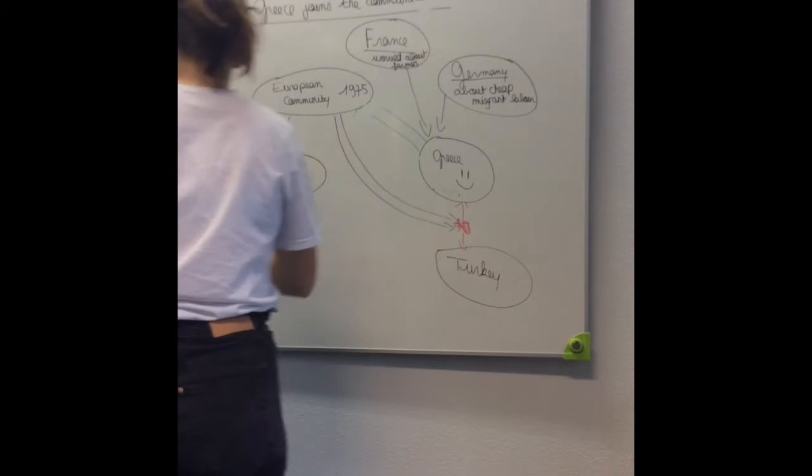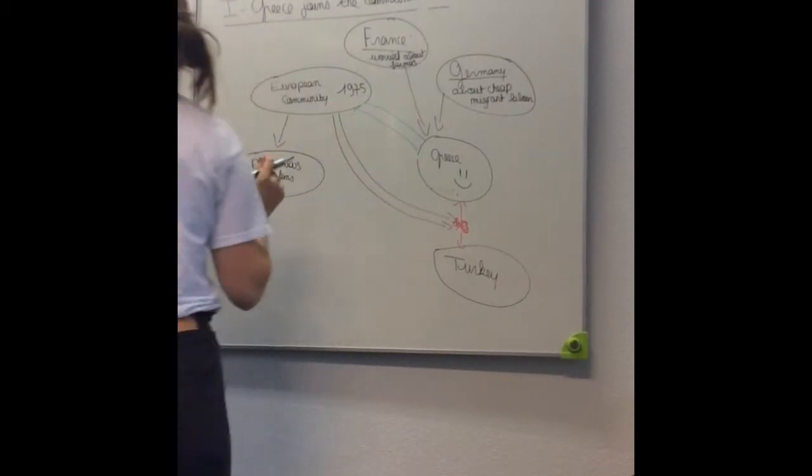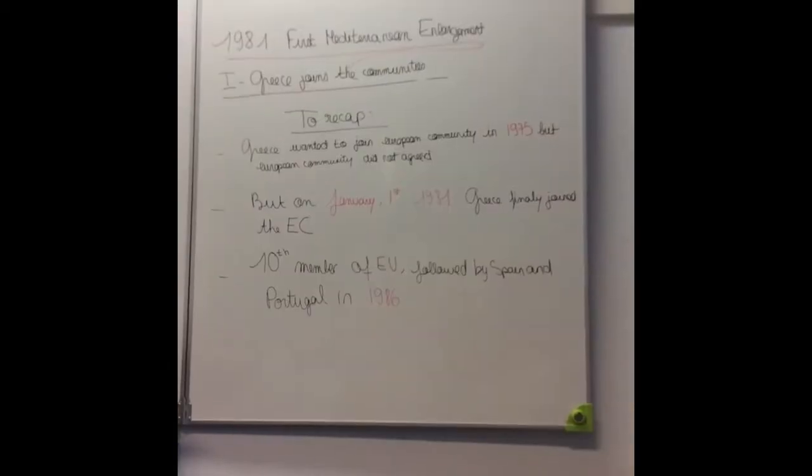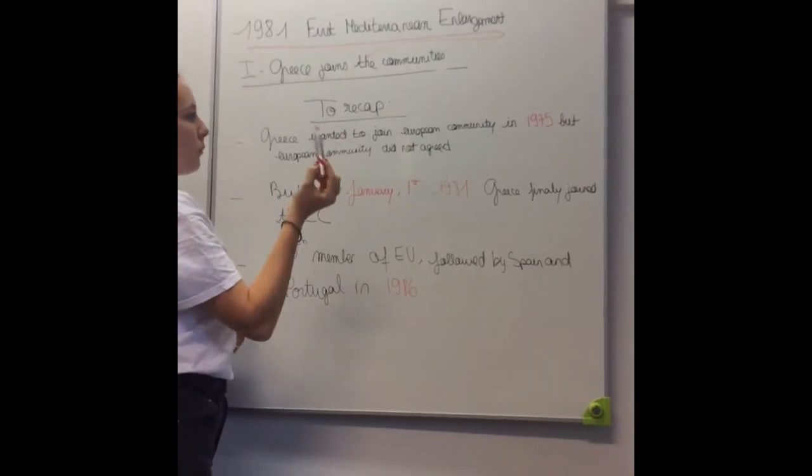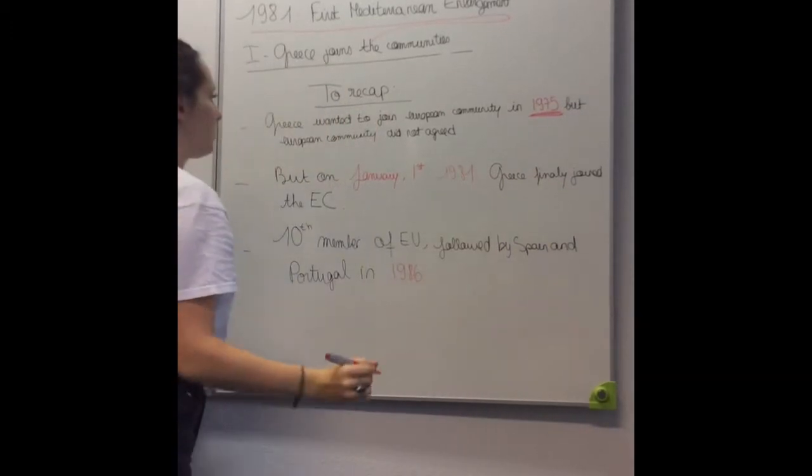Greece was the model. Spain and Portugal followed, joining in 1986. But Greece was also a warning. Levels of corruption were worse than the European average. The state was poor at collecting taxes. Lax public administration was harder to change once a country was inside Europe.